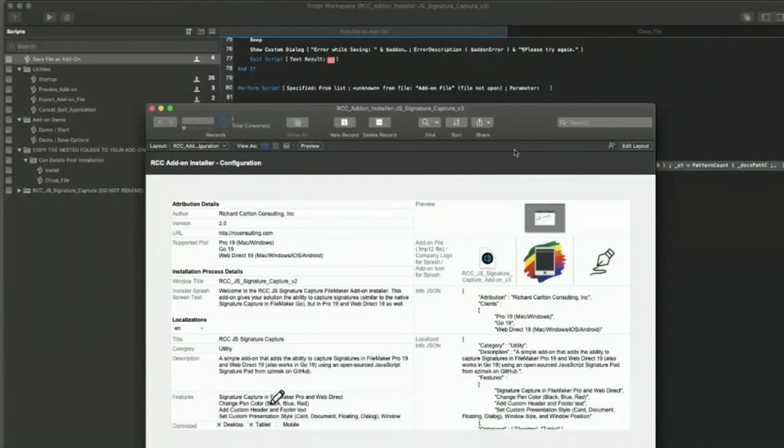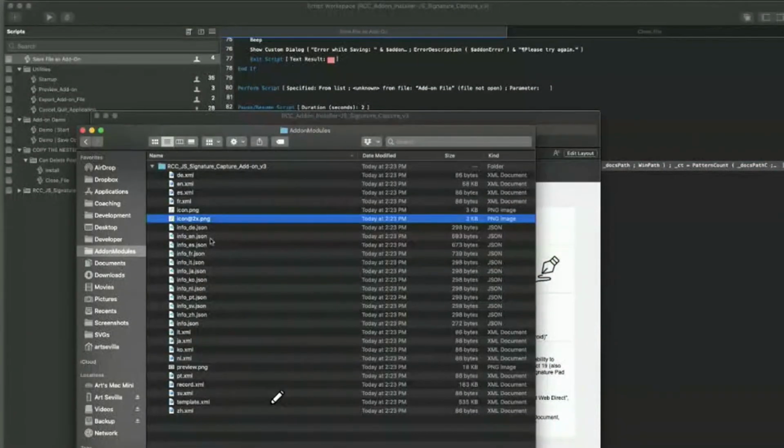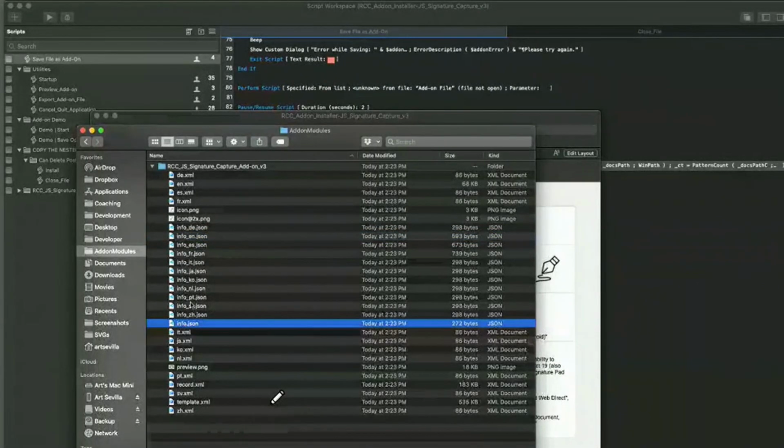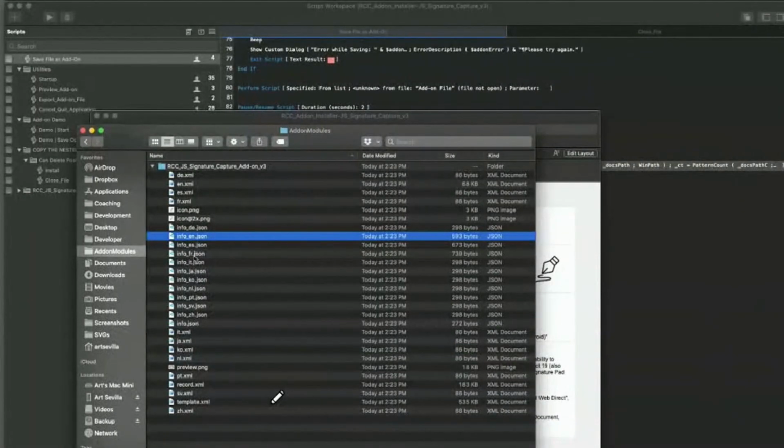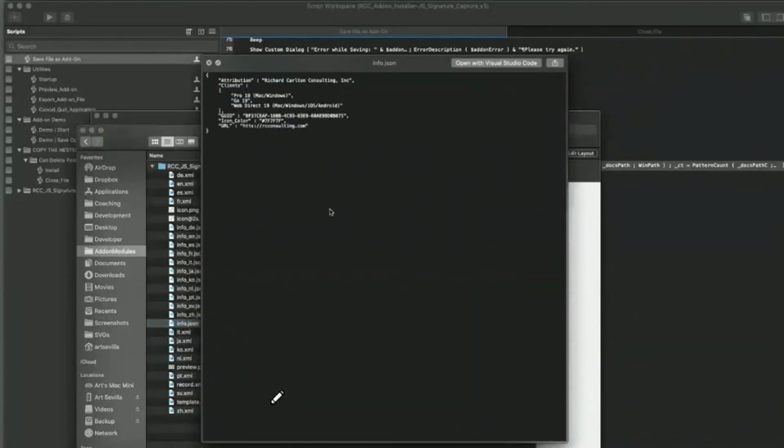There's two JSON files, and I'm just going to go over those briefly. I won't go too much into detail on those, but there's two main ones. There's one that's info.json, and then there's one info underscore whatever your localization is. The info is like the global info. It doesn't matter what language, this is just the basic information. So this is where we have who it's by, what clients it's supported on, this GUID.